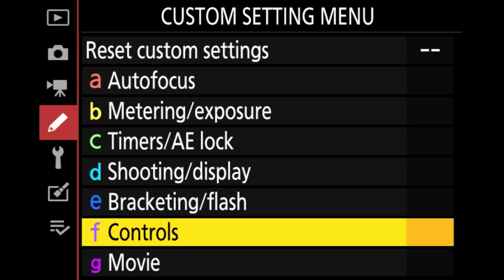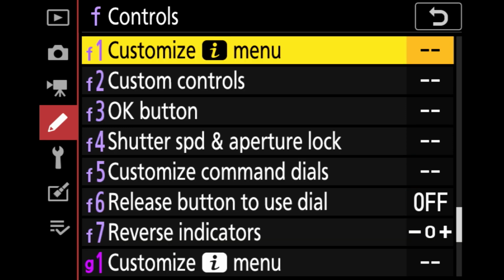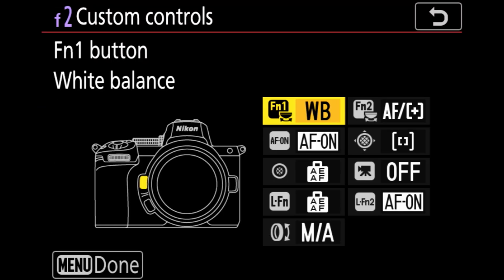And in my mind, that makes sense because the one that's continuous, you'll be moving, your camera will be moving. Sometimes the subject will be in the frame, sometimes it won't. Whereas when you are taking a picture of a fixed thing, there tends to be less movement, so you want it to actually be in focus when you do take that picture. And then if we scroll down to the controls menu, this is where we can set up the different custom function buttons that we've got on the camera. So for example, F1 and F2 on the front. Basically, you can set these to pretty much anything that you want them to be. So let's go into the menu and let's see what our options are.